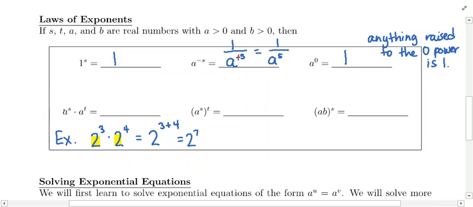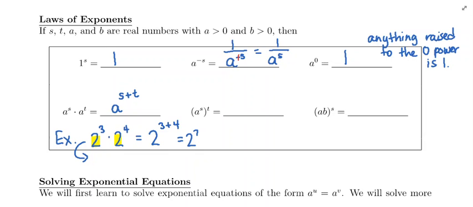If you do it generically, if you have A to the S power times A to the T power, we're going to keep the same base and add the exponents. So this would be A raised to the S plus T power. If you forget the rules, because the next law is very similar, what you can do is just write out what's going on to help yourself. Like if I was trying to do 2 to the 3rd power times 2 to the 4th power and I couldn't remember what to do with the exponents, just write it out.